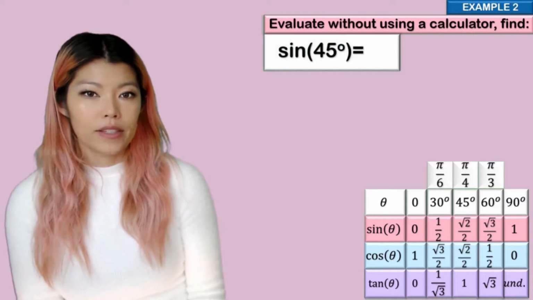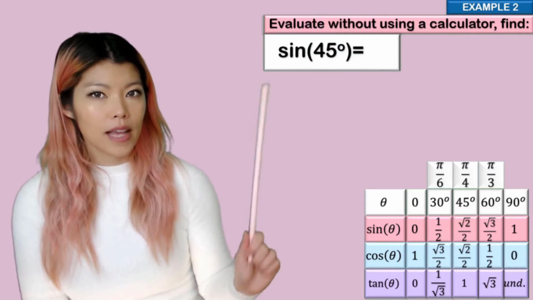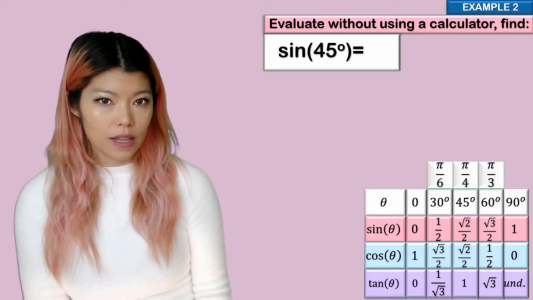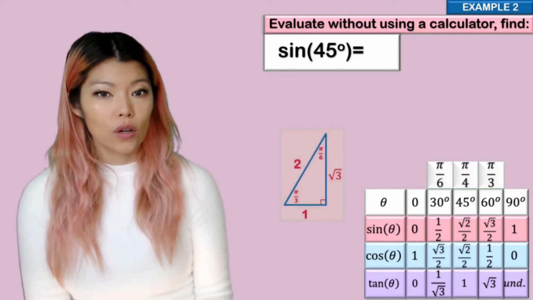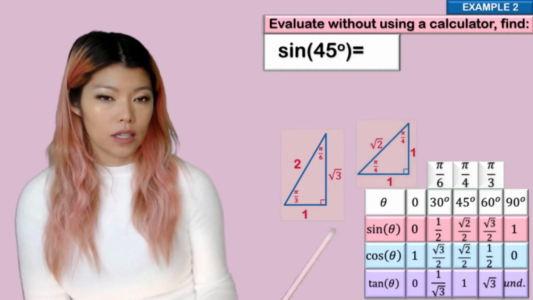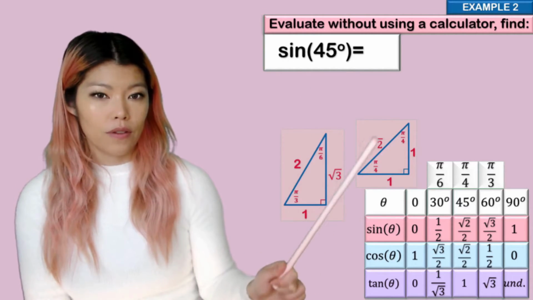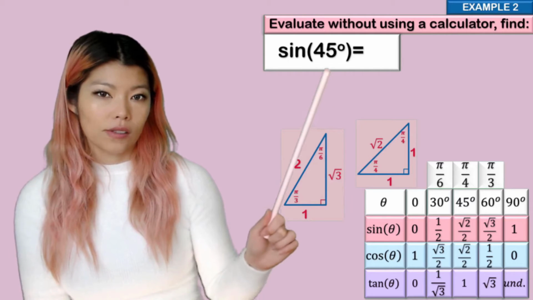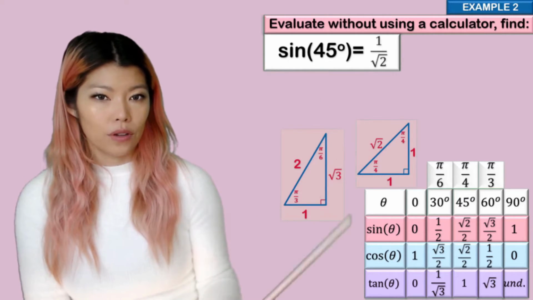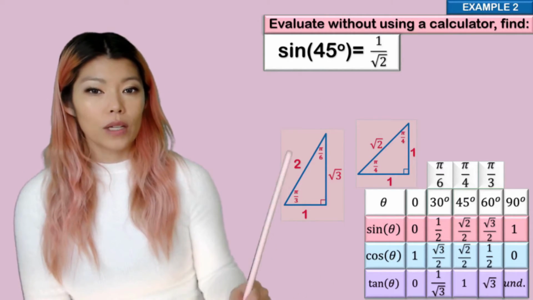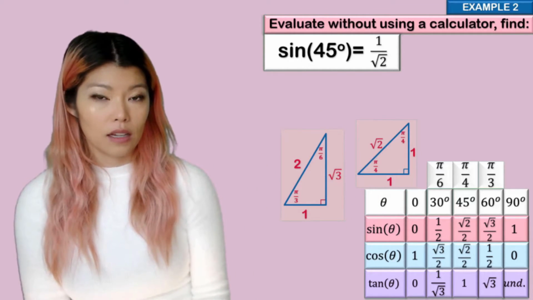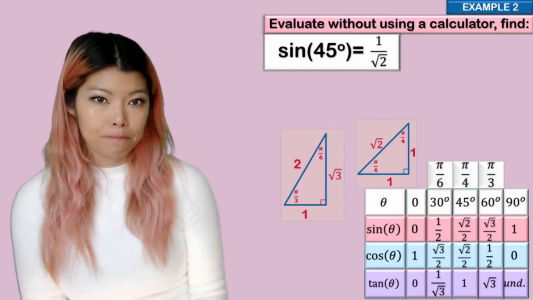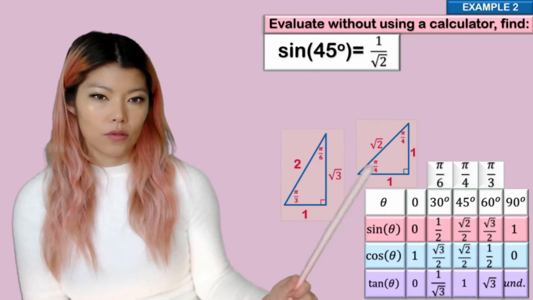What about if I have sine 45? So this is not exactly on the axis of the unit circle, so we're using one of the two triangles. Which triangle are we going to use? We're going to use the one that says 1, 1, root 2. So 45 is like my pi on 4. So sine of that would be 1 over root 2. So when I'm doing this with pen and paper, I actually scribble these two triangles and the unit circle really quickly. But obviously I only scribble the one that I need.